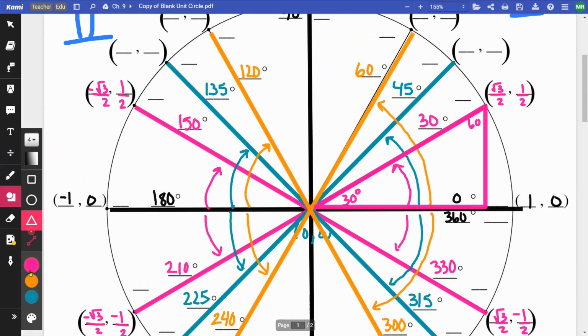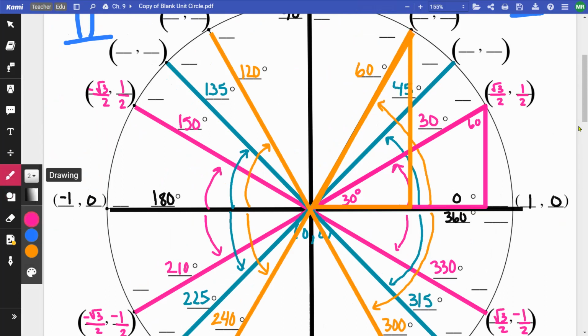So I'll get a triangle one more time. I'm going to start right here up at the point, and I'm going to drag it down to the center. That is my triangle that corresponds with this. My 60 degree, remember, is going to be from here to here. That is going to be my 60 degrees, which means up here is my 30.